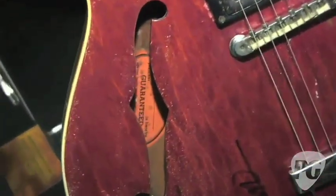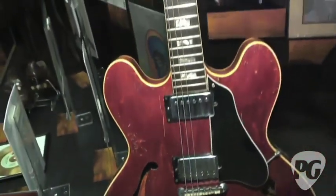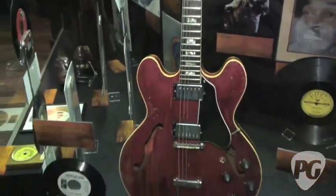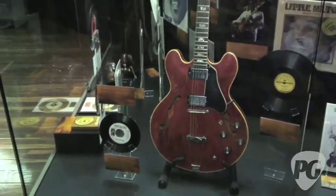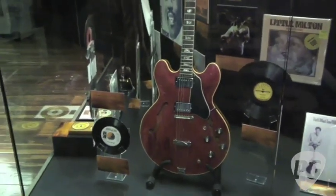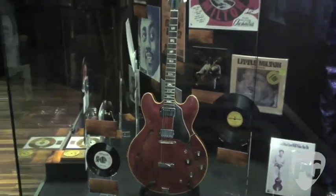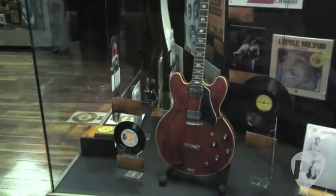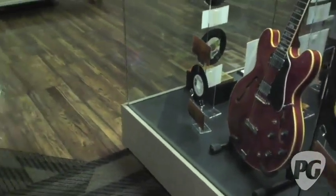As a matter of fact, this 335, it's an orange label. It's quite a piece here. It is. When you look at that, you can just feel all the wear and tear, being good wear and tear. Somebody that traveled and made so many people happy, and fitting that it's the 50th anniversary of the 335, which is what this is. It belonged to Little Milton.